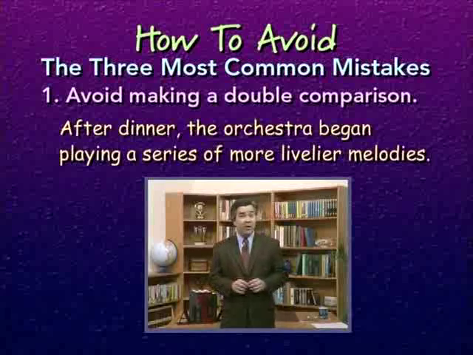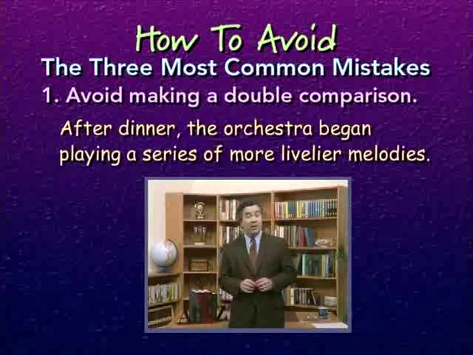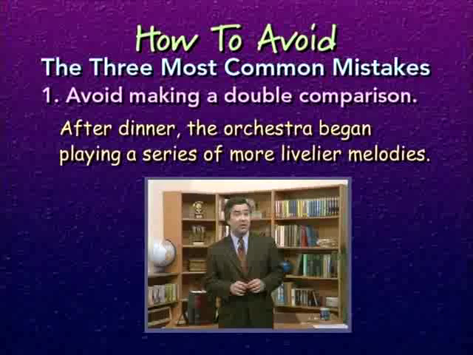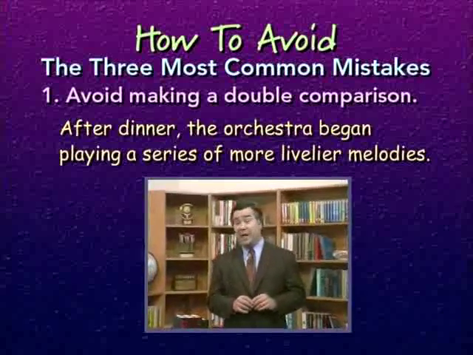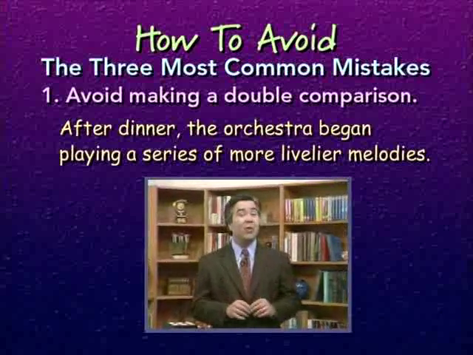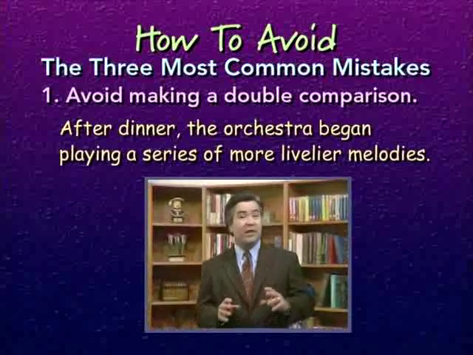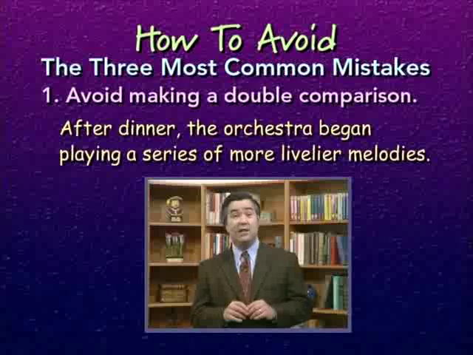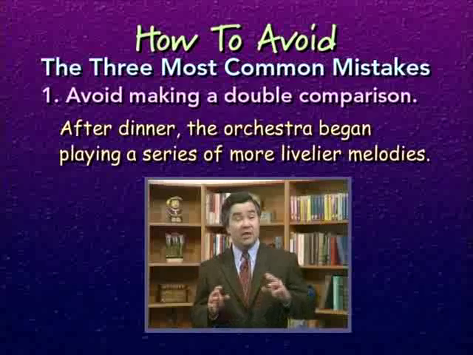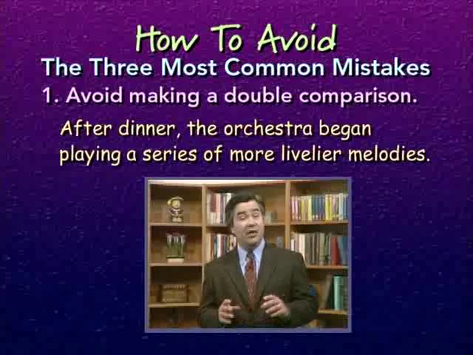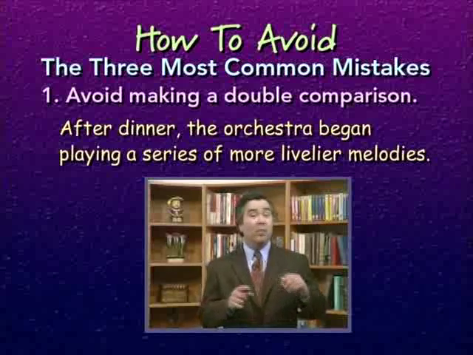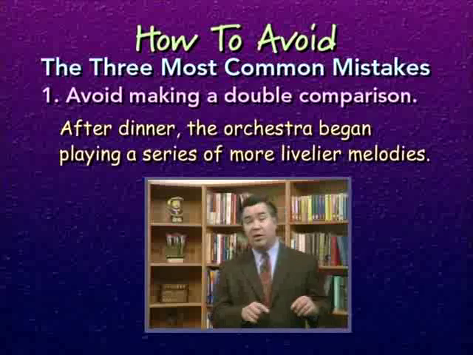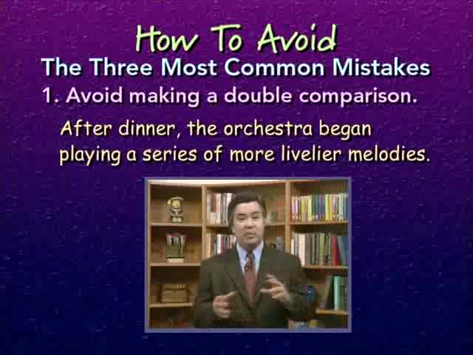After dinner, the orchestra began playing a series of more livelier melodies. Maybe you can hear that something has gone a little wrong with the comparison here. What exactly went wrong? Well, remember that there are 2 different ways of forming the comparative and superlative degrees. You can either add ER or EST at the end of the word, or put more and most at the beginning of the word. And generally, you choose between these 2 methods based on the length of the word.